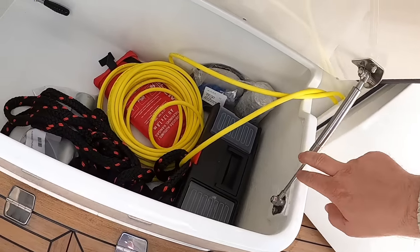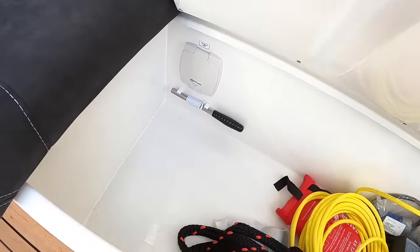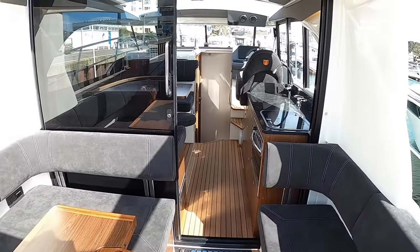Each of these has got a little gas strut on it, but you can see again, look how well lined that is. That's a manual bilge pump there, so that's a backup bilge pump. Engine access is under the floor. We'll come back to that, of course. But let's head on inside.